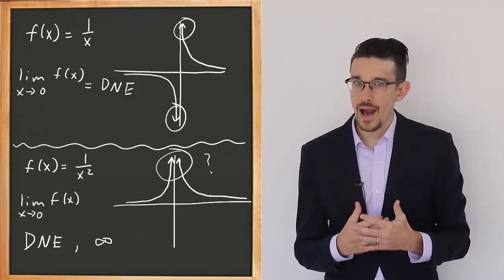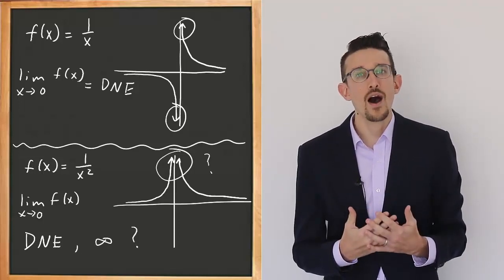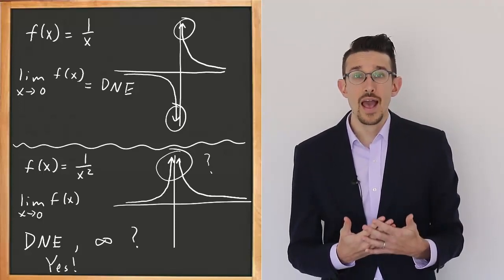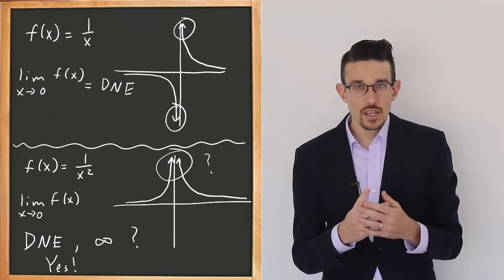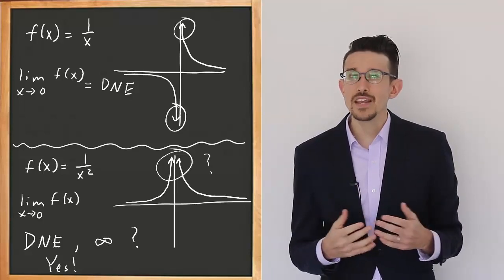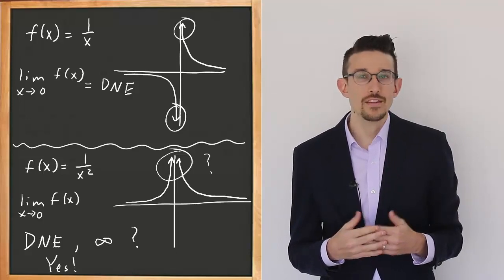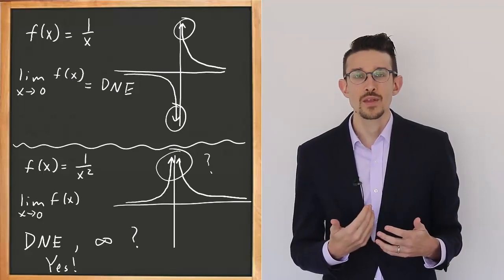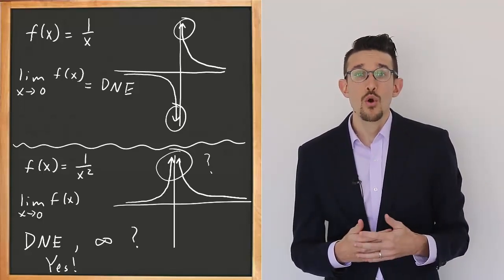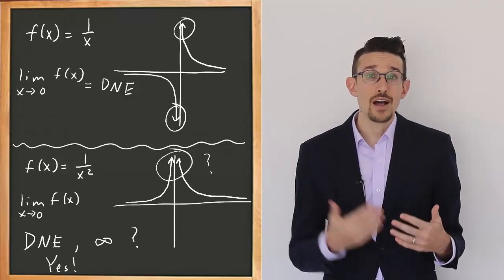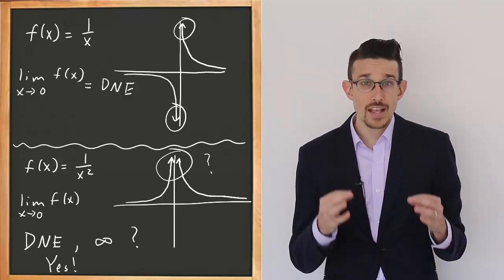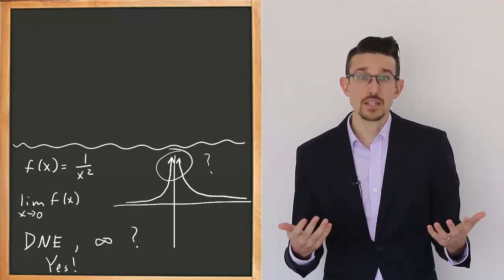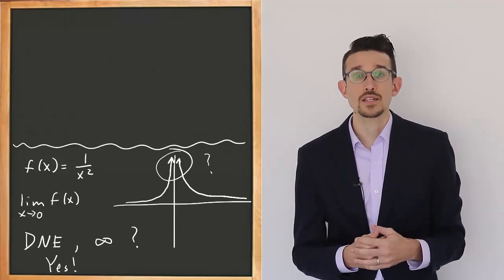So this is where we have to go back and really think about how we defined a limit from the beginning. A limit is the value a function approaches as x approaches some number. And that key word there is value. Is infinity a value? No. Infinity is an idea, right? Infinity is the idea that you can name any number and I can name a bigger one. But it's not actually a number. So when we say that a limit is the value the function approaches, if it's not approaching a specific value, then the limit does not exist. So technically, yes, for this problem, the limit does not exist.